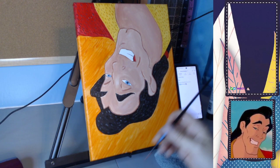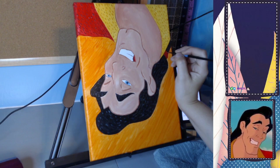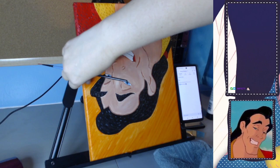I'm actually also going to go ahead and use this red kind of where I had used the other red. Just add a little bit more dimension and texture there. And it came with the hair tie. Now we'll flip him right side up.